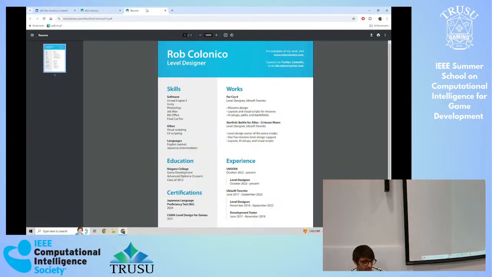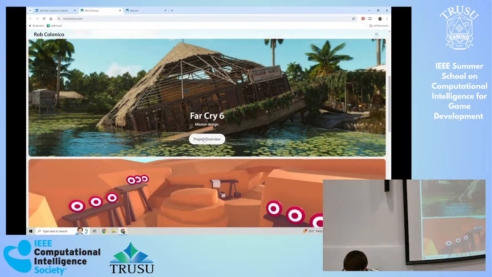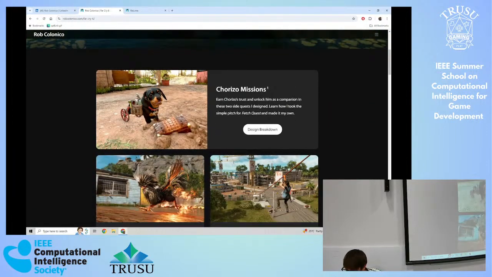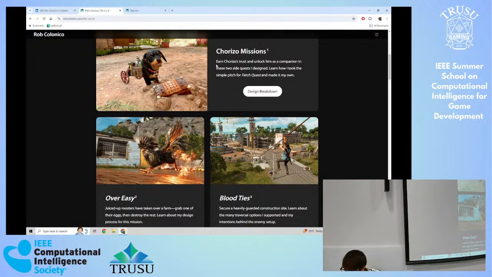What I then do, this is the path that I would go through if I'm hiring somebody. I'm like, oh, cool, he worked on Far Cry 6. That's cool. What did he do? Oh, here it is. I found it immediately. I haven't had to go hunting for what he did on this project. Oh, he did mission design on this project. Cool. Let's have a look. Okay, he did these missions, Trader's missions. What were they? Each one, he unlocks these two things.